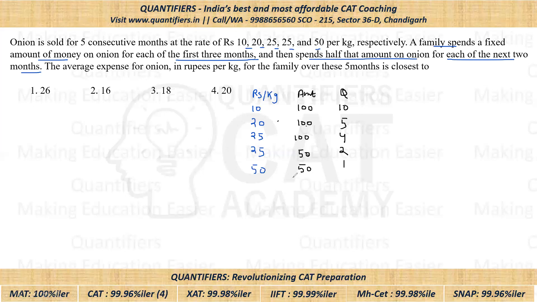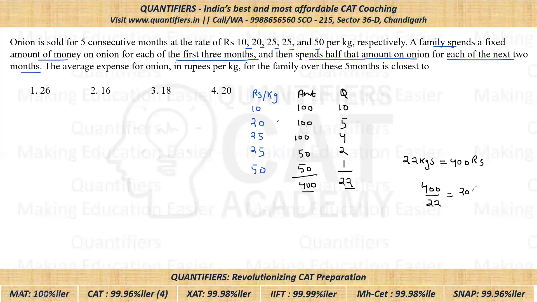So total amount is 400 rupees. For 400 rupees, the total quantity they are getting is 10 + 5 + 4 + 2 + 1, which comes out to be 22 kg. So 22 kg for 400 rupees. We need to find the average price per kg, so the answer is 400 divided by 22, which comes out to be 200 by 11 — approximately 18, because 18 into 11 is 198. So option number three is the correct answer.